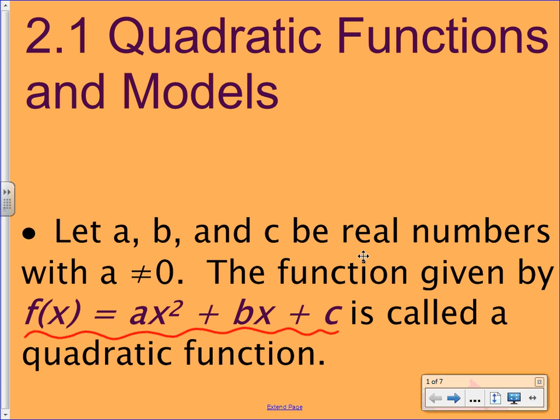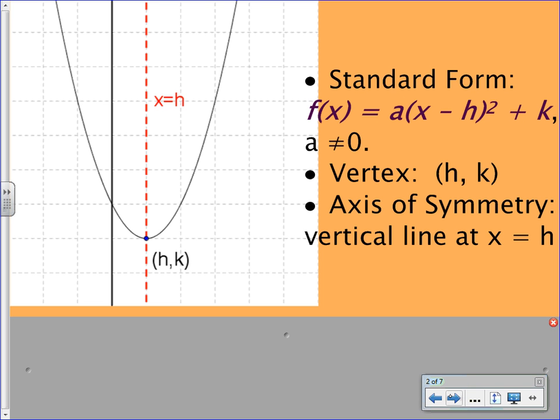Now, when you graph these in Algebra 2, you figured out where the vertex was, and then you picked some points from there, right? We just spent an entire chapter where a big part of it was transformations of parent functions. So when we look at graphing our quadratics, we're going to look at a parent function being transformed. So the form that we are going to work with is this. We're going to call this standard form. Last year you probably called it vertex form, right?